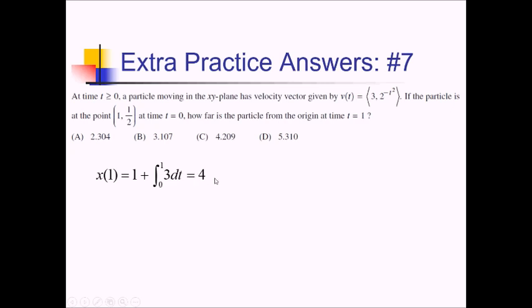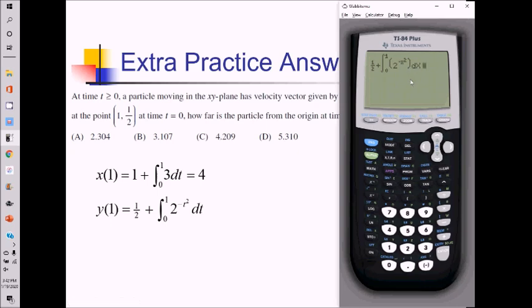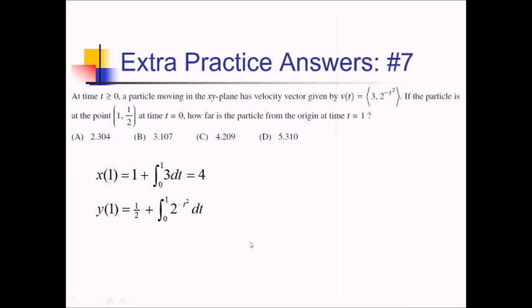All right, now for the other one, we've got y of 1. That's going to be the initial value of 1/2 plus an integral from 0 to 1 of 2 to the negative t squared dt, or y prime of t. Let's plug that in the calculator. So here's what this looks like on the calculator. I would normally store this as y1 and use y1 in here, but we're only using it this one time, so whatever. Enter. That's about 1.310. And I'm actually going to store that as p because I'm going to have to use it in a second, and I want to use the exact value if I can. So again, that's about 1.310.